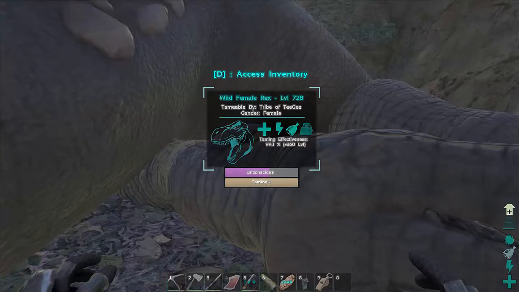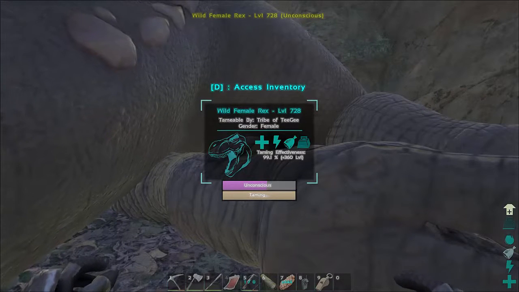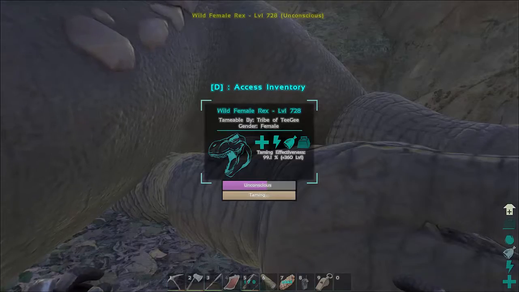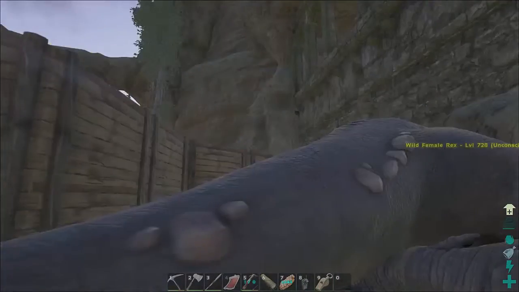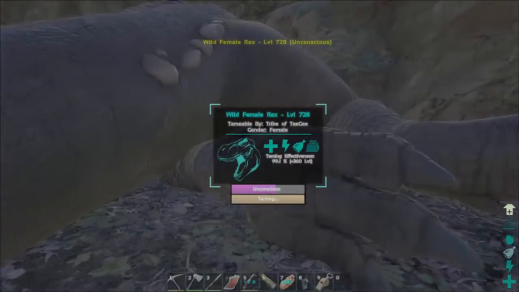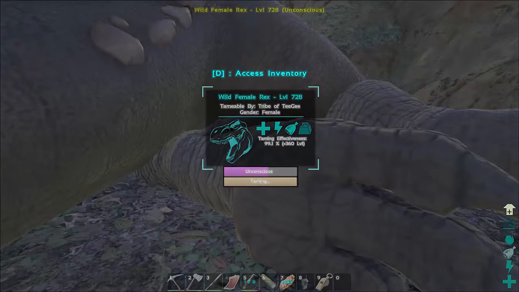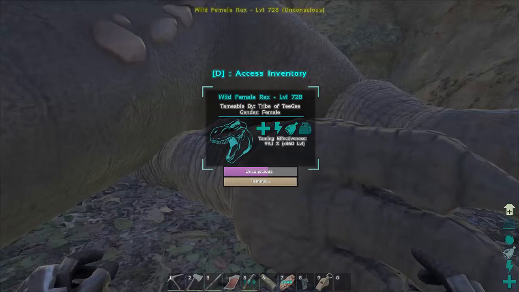Alright guys, so we got our T-Rex down, 728, almost tamed up, 99.1% efficiency, level 360 added to it, so it should be pretty good. Got my little base all built up here, that way none of the baddies outside can get in. So yeah, because this was a long tame. I'd have to say about an hour, maybe a little longer. So it should be any minute.